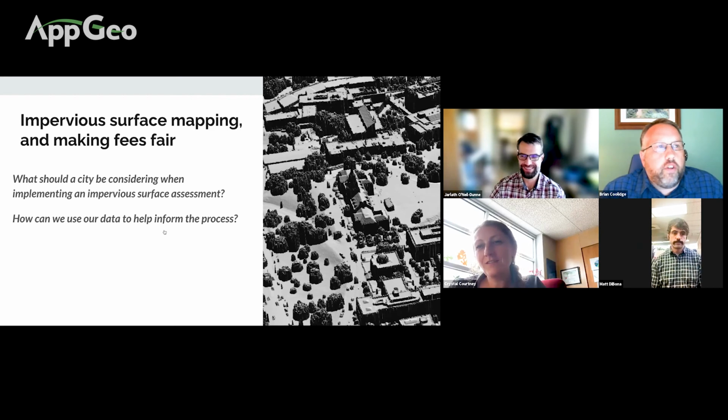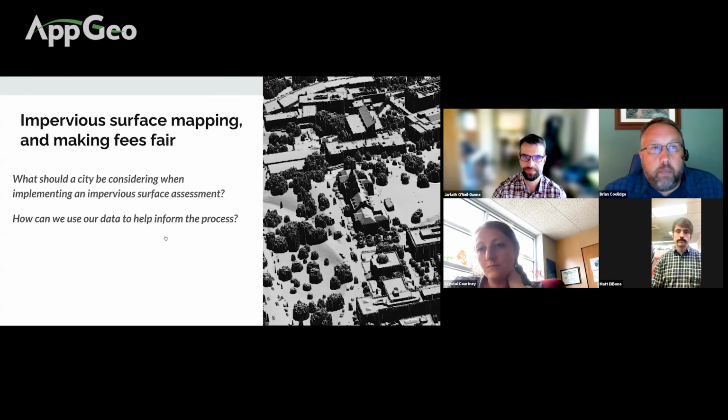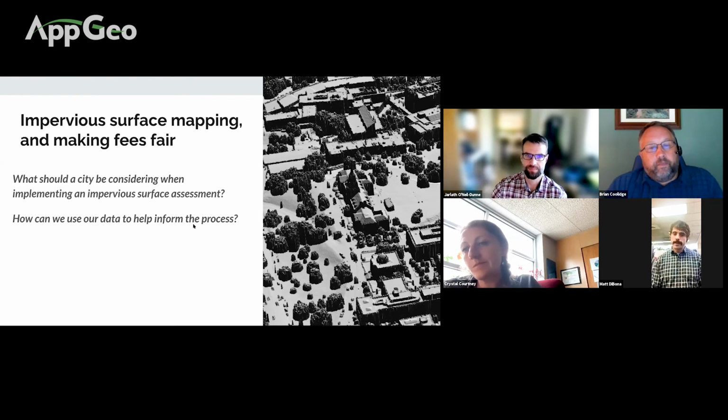So Matt, let's talk real quickly. One of the goals of this project was coming up with some impervious surface mapping. MSD had provided a bunch of funding for you to help really get a better understanding, mapping some parking lots that they didn't have. So one of the ideas was, can they implement fees based on the amount of impervious surface a particular property has? Obviously, people don't like hearing about fees, but how can you use this data set to really try to make this a more fair and equitable process? No, it's a good question, Brian. Fortunately here in Cincinnati, they bit the GIS bullet very early.